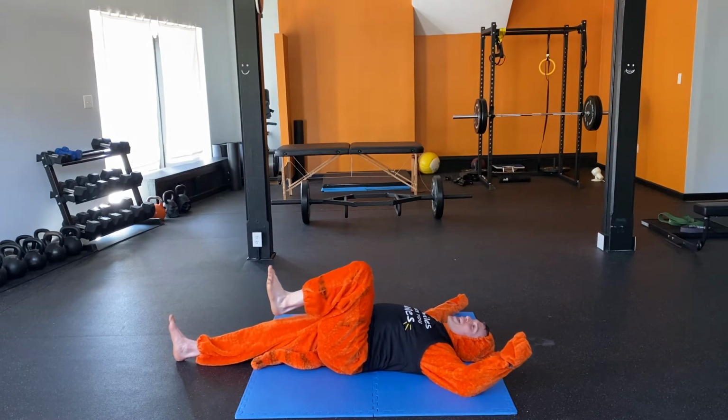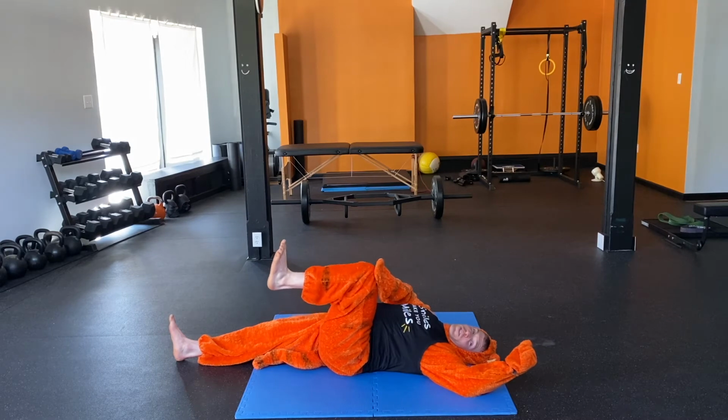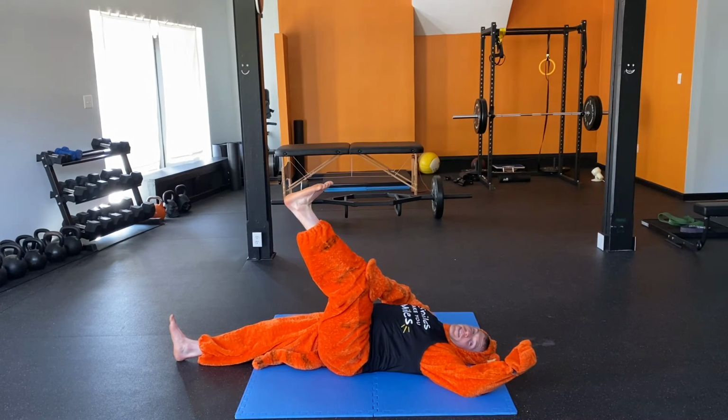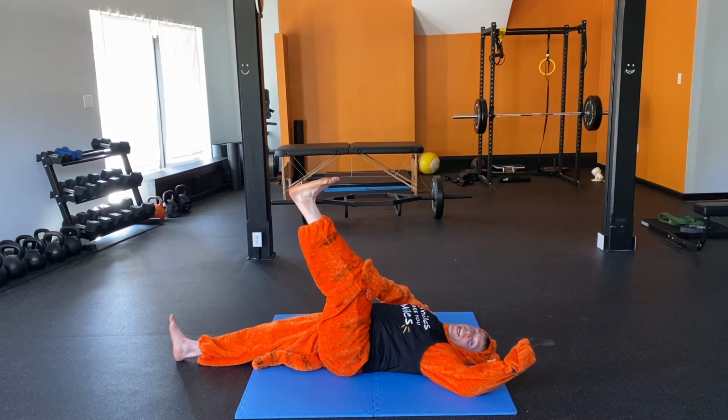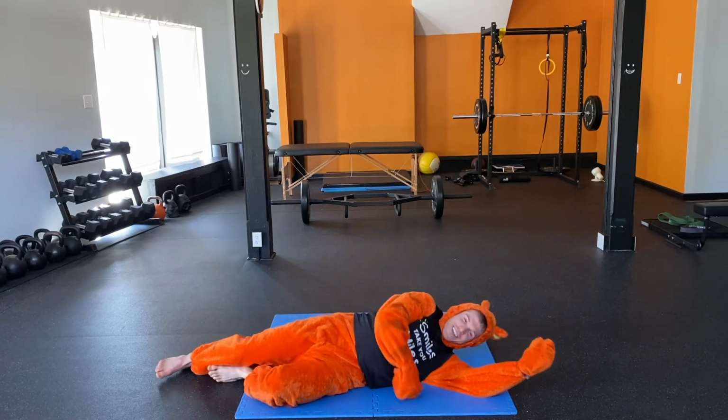All right, so pull that knee up. Good, abs are working now too. Don't let the knee move. Slowly extend. Whew. Good. Three, two, one. Bring it down. All righty.